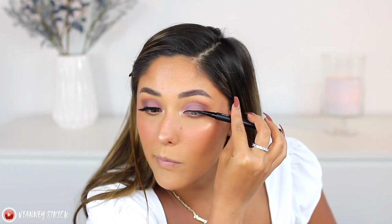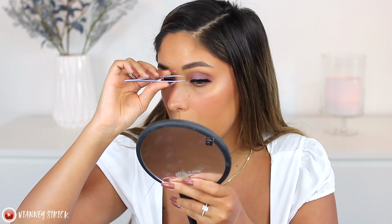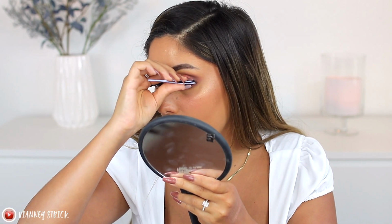I don't necessarily wear this if I know I'm gonna be wearing the lashes all day long, but I will wear them to a night out or a dinner for a couple hours, and it's just the easiest application ever. Did you guys see how quickly I applied them? By the way, I put a little bit of NYX On The Rise mascara on my eyes.